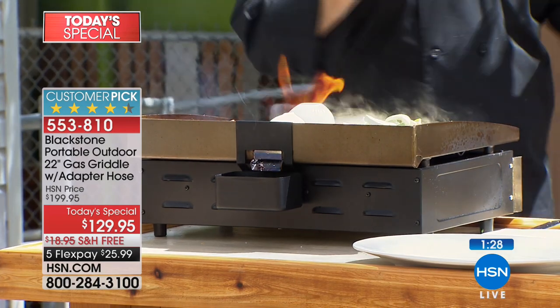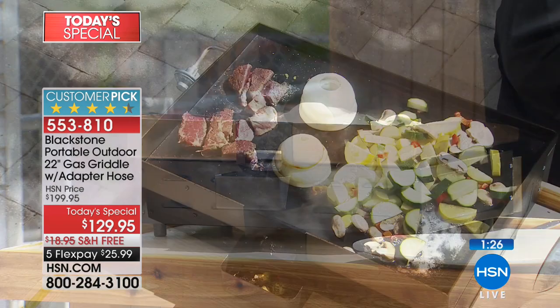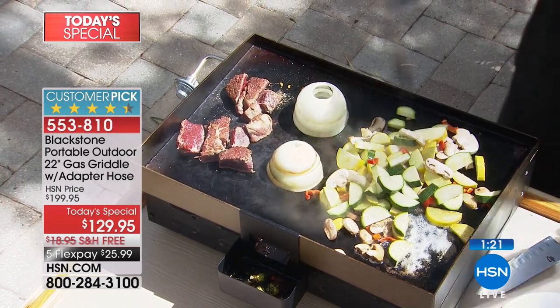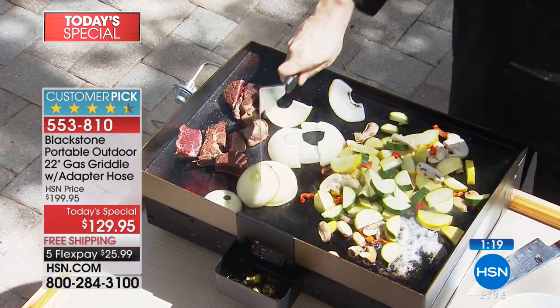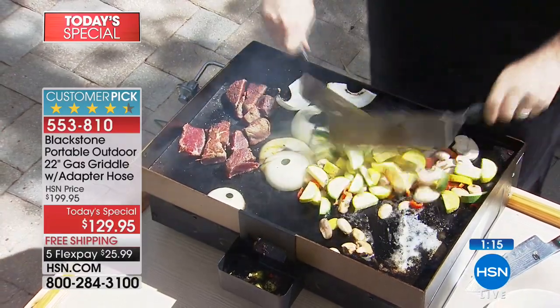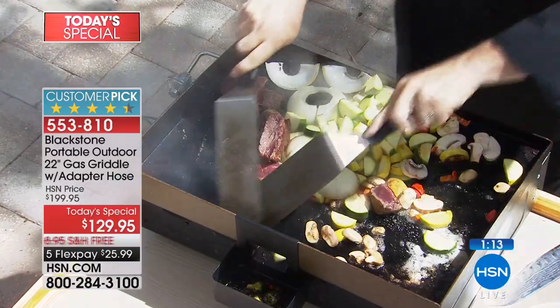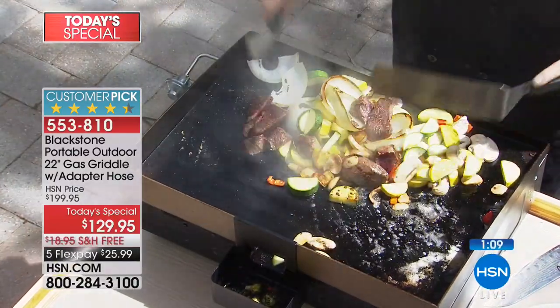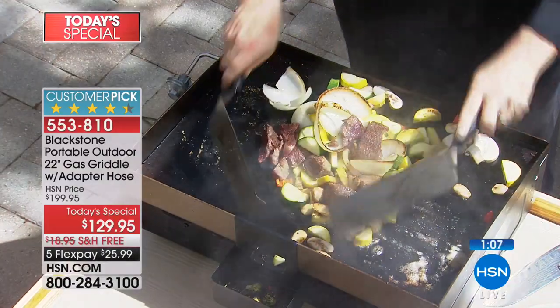Unbelievable experiences, incredible foods, tastes and flavors like you can't get anywhere else. Anywhere, unless you go to those, by the time you go to that steak place, you have spent the entire price of our today's special. Exactly. But the difference is, there's nothing between the food that they're cooking and the food that we're cooking. It is always about the way that it cooks on that cooking surface.